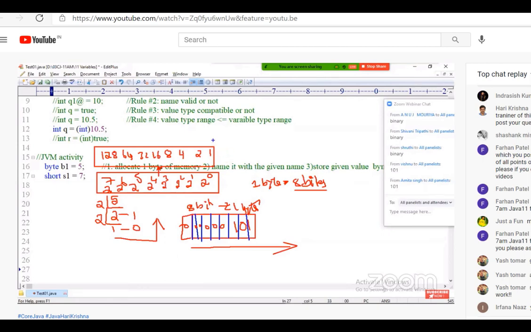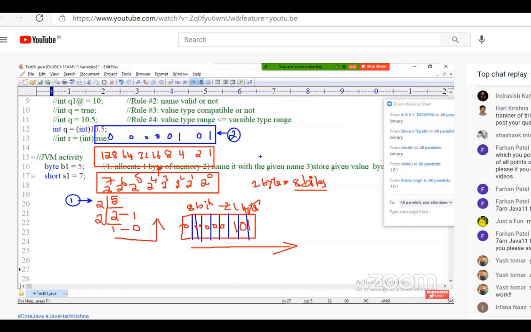Those digits you write as 1. I need 4 plus 1, which is 5. So 1, 1, and the remaining you fill with 0. This is the other way. So there are two ways of converting a decimal number to a binary number. The first way, division by 2, is the easiest. The second way, concentrate on these digits, and the digits you need to make the decimal number you take as 1. The remaining you fill with 0.